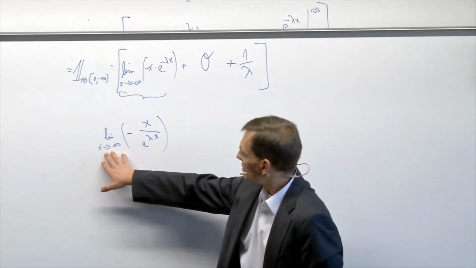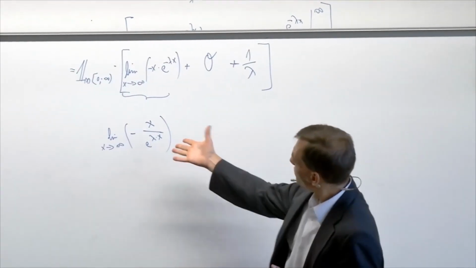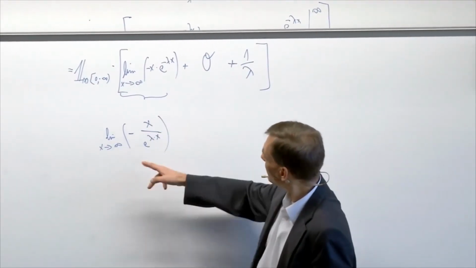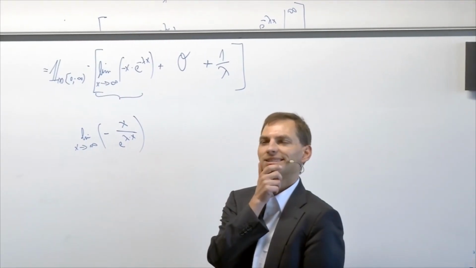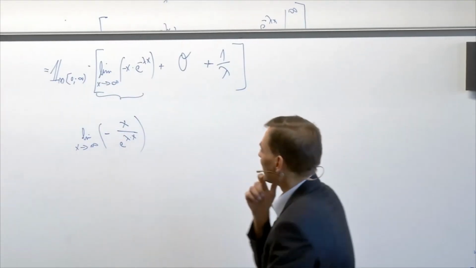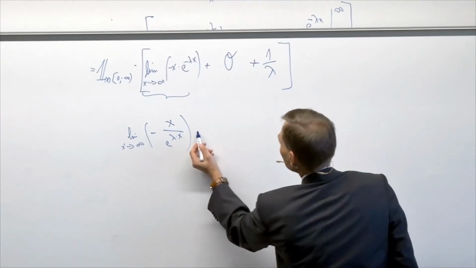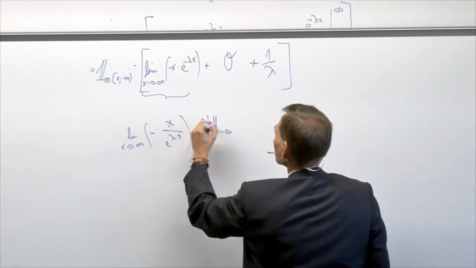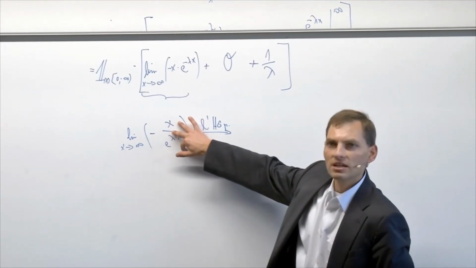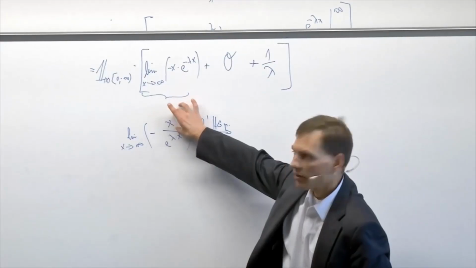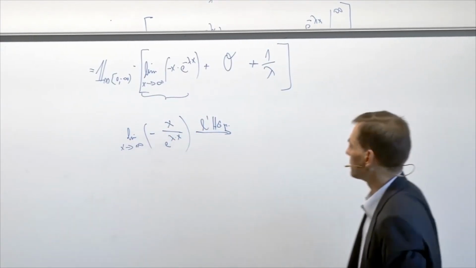And now I ask, what is happening with this term if x goes to infinity? If you look at this fraction for the first time, you say, well, this is infinity, this is also infinity. Well, is that infinity divided by infinity 1 or so? No, that does not really help, but there is a rule to find the limit, and that is a rule by L'Hospital. To see what the limit of such a fraction is, we calculate the derivative of what is in the numerator, and we calculate the derivative of what is in the denominator.